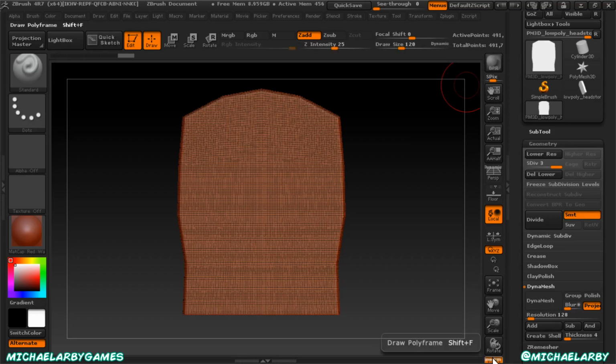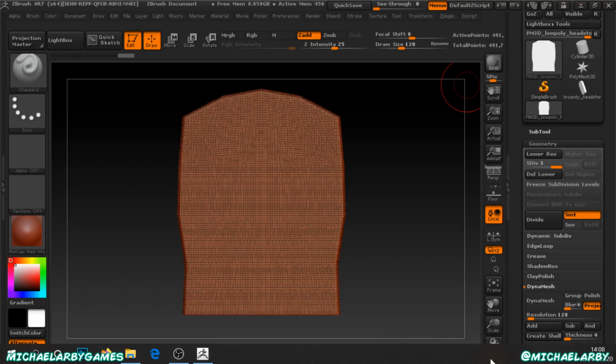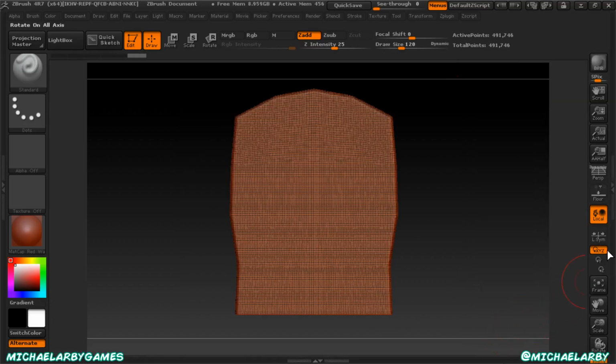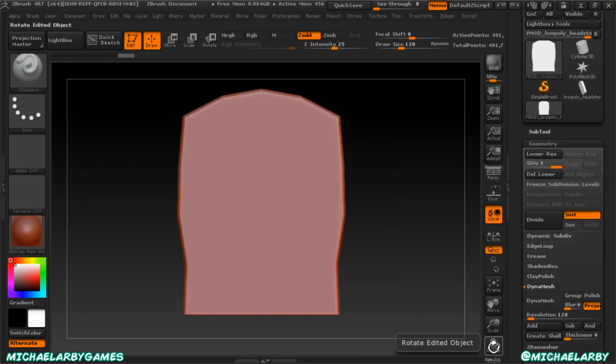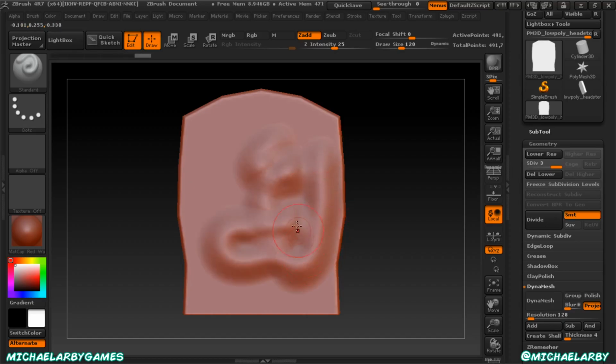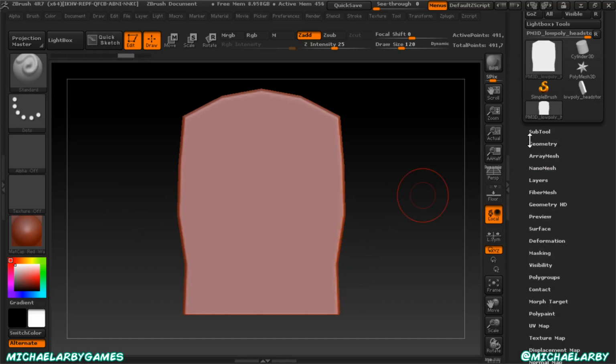I'm just going to turn off this frame button here. I hate ZBrush so much. Turn off. No, turn off. There we go. So now if I draw on this, you can see we're getting nice smooth lumpy designs coming on there. So just Control-Z to undo that, and you can see as we go to the side we can start pulling that out. Okay, so that's it. I've divided it enough. That's all I want to do.